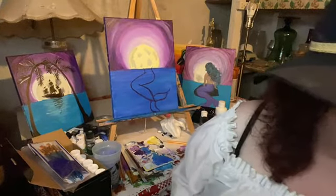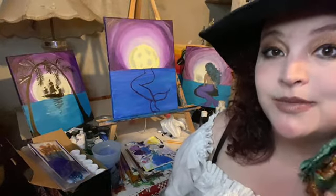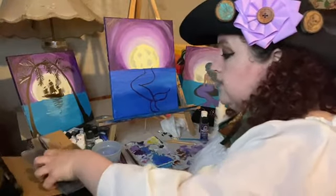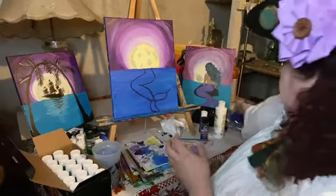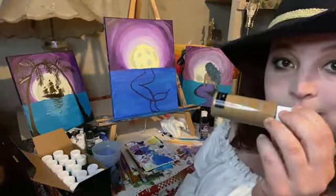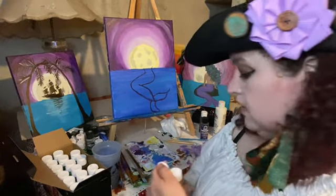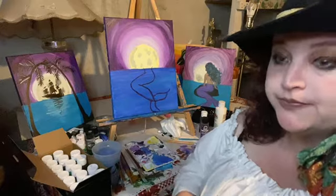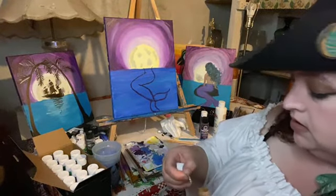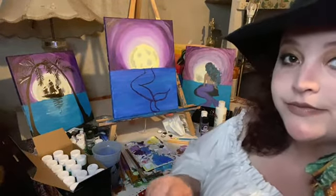Let's see what time it is. Alright, I'm going to chat less and paint more. So I'm going to use one of my new paints here. I think a nice light brown is this one, just to change it up a bit, because mermaids are diverse. And also I have a lovely metallic that'll go over it that'll look really nice, I think.